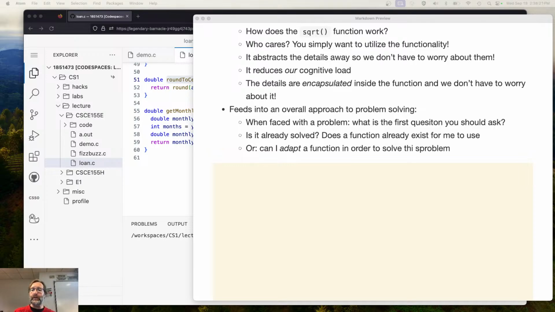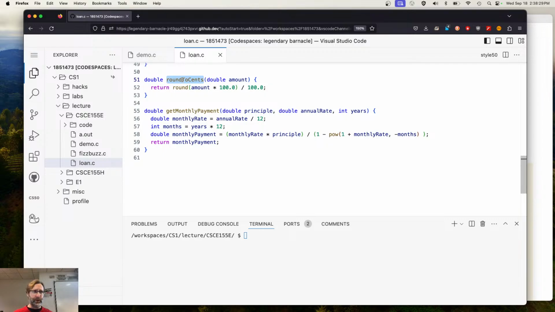For example, square root: I need to compute the square root. Somebody's already solved that for me. I'm good to go. I'll just call their function. But we asked ourselves the question of how do I round a sentence? Okay, well, I don't want to have to work too hard. So what I'm going to do is use an off-the-shelf solution, the round function that's already written for me in the math library, and I will adapt it by moving that decimal place over a little bit, calling that function, and then moving that decimal place back a little bit.